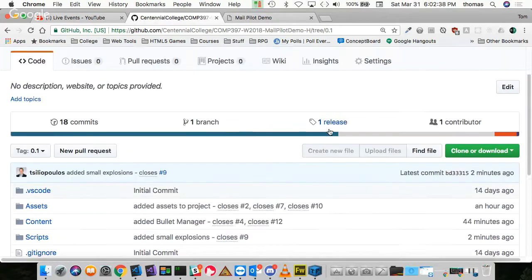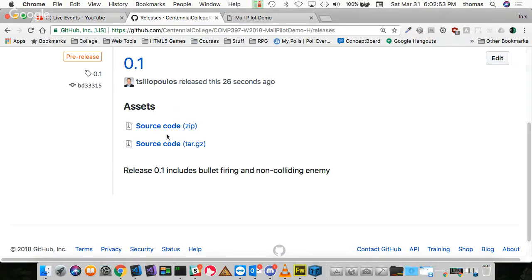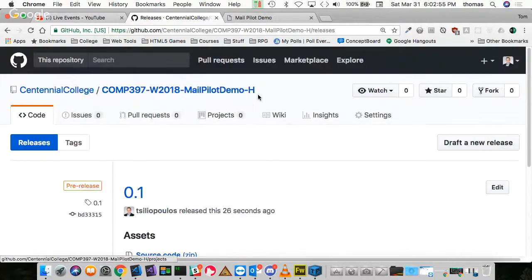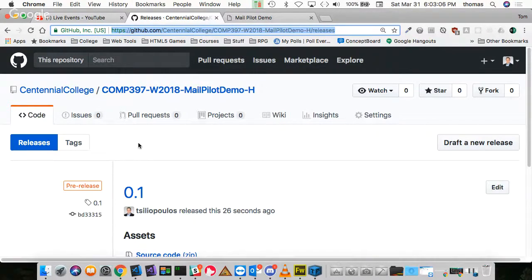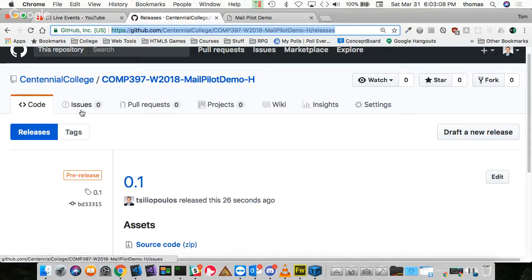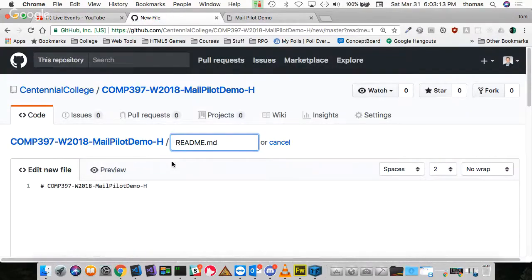And if you notice, I have one release, so I can go to here, and I can get a link for this that I can put on my README file, right? So I could say go to current release, and the current release will be this pre-release one, right? Notice it says that it goes releases, right? There's an actual link here. So I can copy this link, right? And inside of my README file, which I don't have, I can add a new README file.